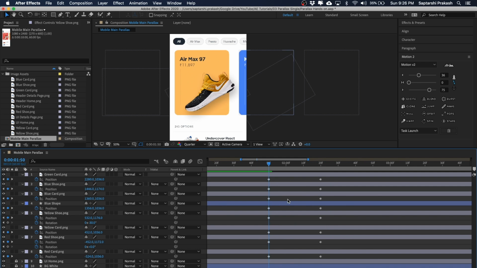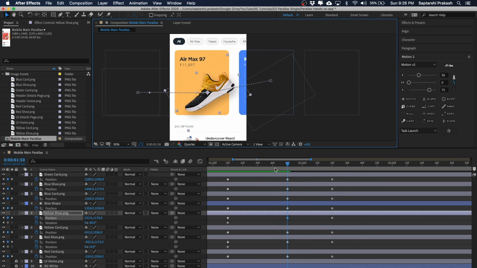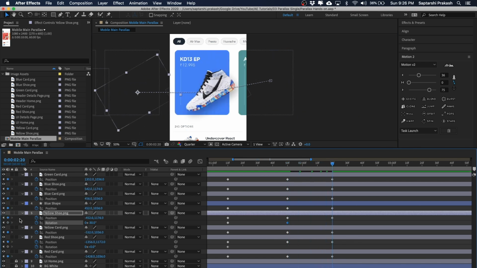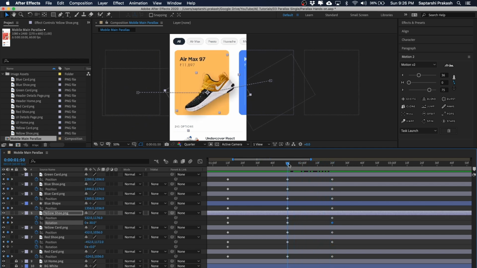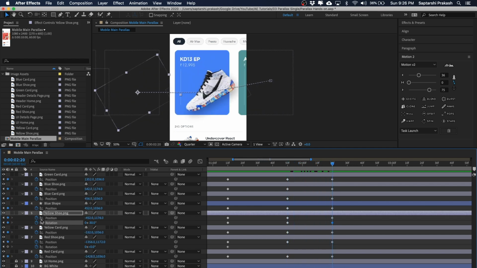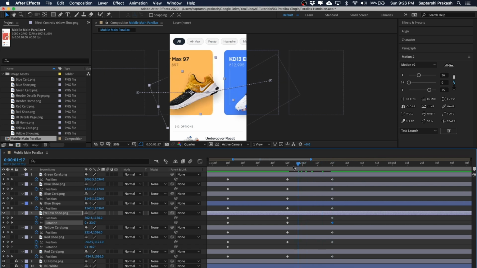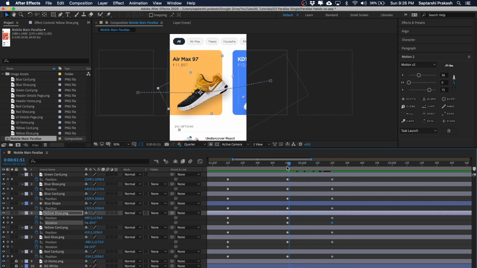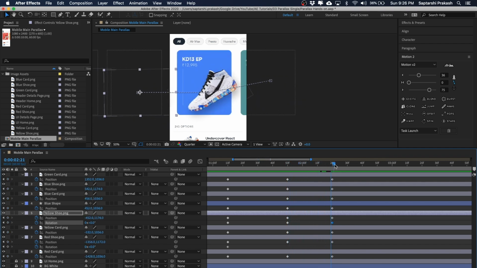Great. Now we need to do the same thing while this thing is moving out as well, right? So this is where the yellow shoe moves out, and for that I need to add a rotation keyframe once again here while the handle is here. I click and add a rotation keyframe. I go to the final stage and add another rotation keyframe for the yellow shoe. Now the initial one is just like the way we wanted it. We go to the final and we'll change the rotation of this to 0, just like we did for the red shoe, if you remember. So while the yellow shoe is going out of vision, it's rotating a bit as well. Now we need to do the same thing for the blue shoe.